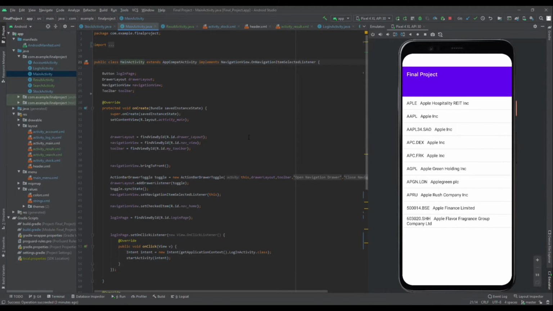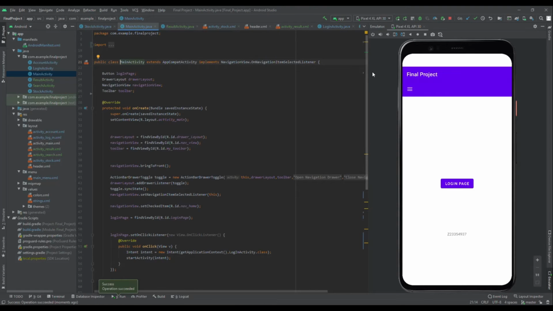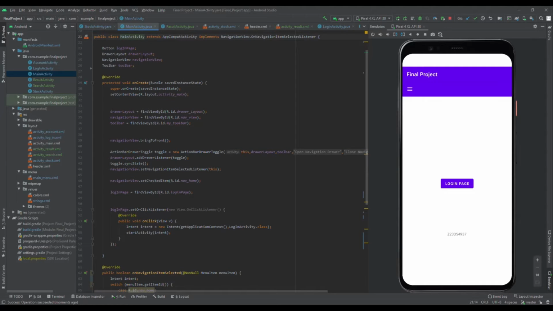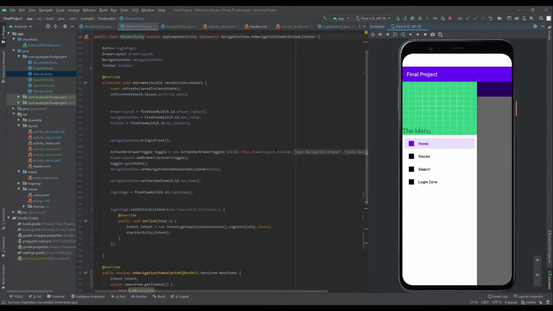The way the navigation drawer works is that the activity is in a drawer layout, and so I get the drawer layout, and I get the navigation view in the toolbar, and I set this button to the toolbar.